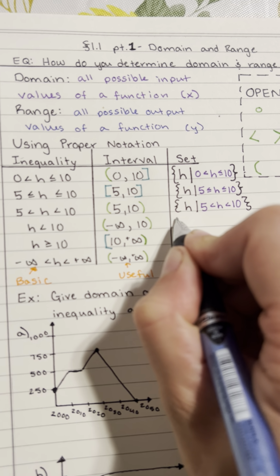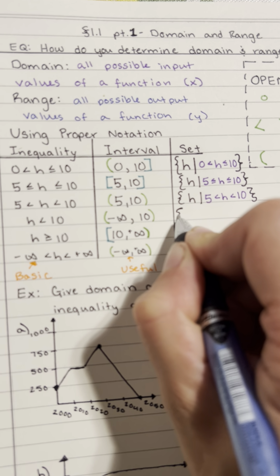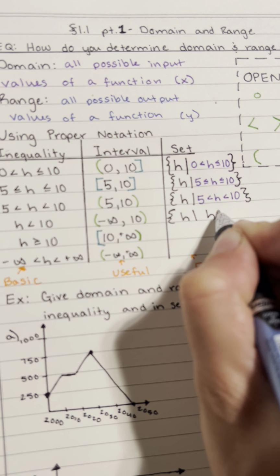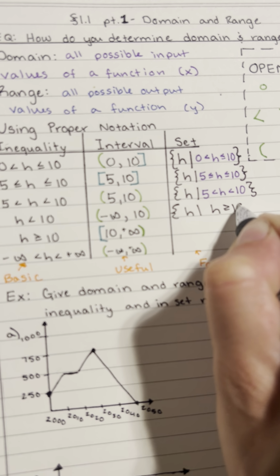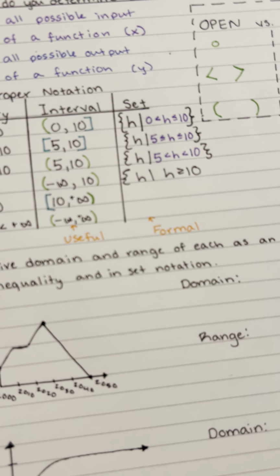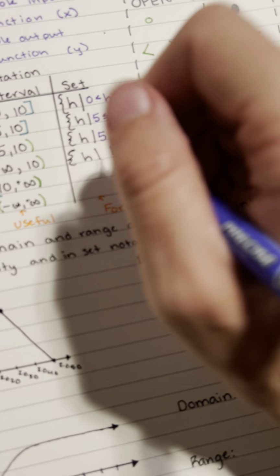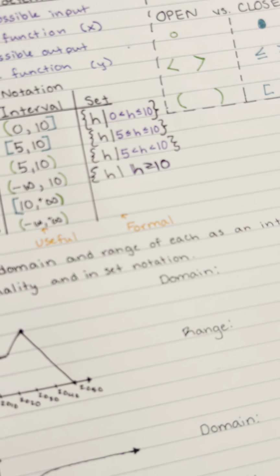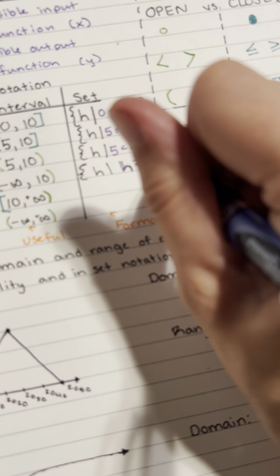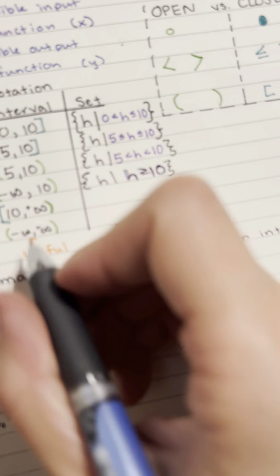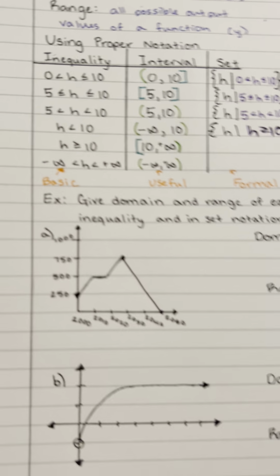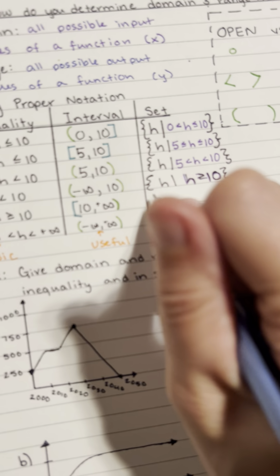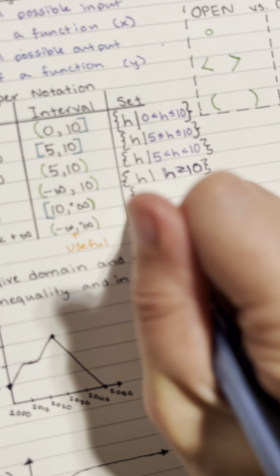It really bothers me that it gets so blurry. h such that h is bigger than or equal to 10. Ooh, I should have kept it in purple. Ah, that's going to bother all of us. Going over in purple, which isn't great. Squiggly bracket, you notice as we go down, my brackets are getting less fancy. All right, we'll try to do a good job with this bracket.